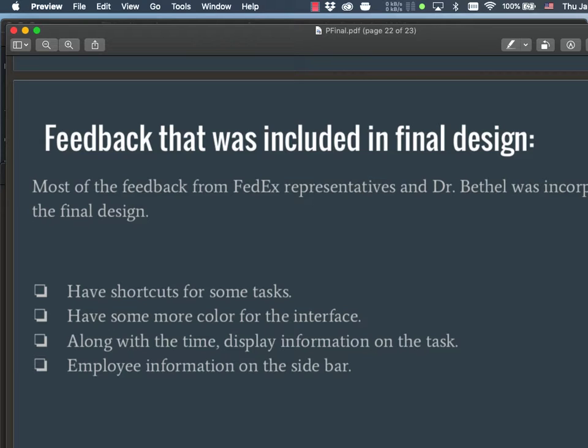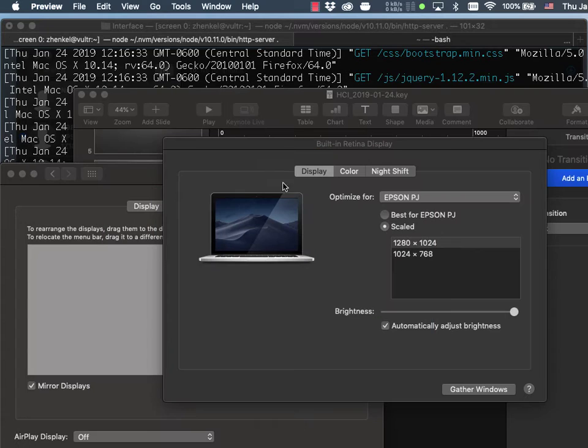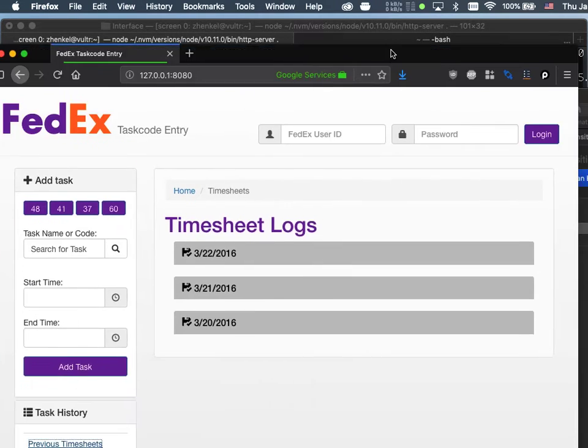Yeah, so when you do your presentations, I'll give you some feedback too. So everyone will give you feedback, and you kind of pick what's the most important, what you think works the best. Obviously, FedEx's feedback is probably what you want to focus on. So, okay. It was not running on the web, but I did pull it up locally. Let's see what it looks like.